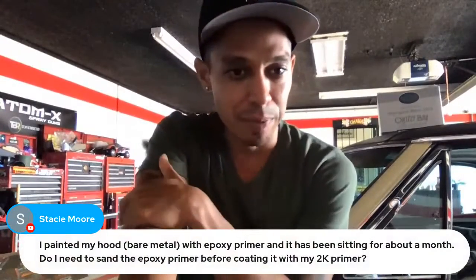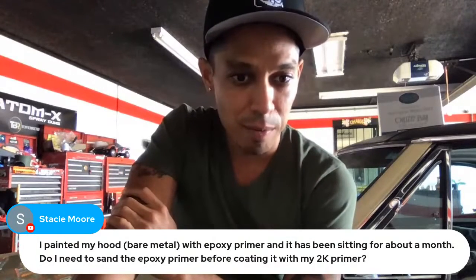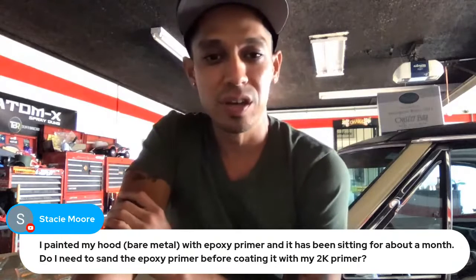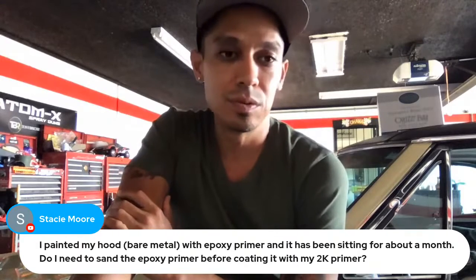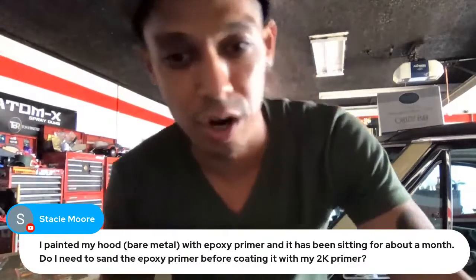Stacy Moore says, I painted my hood bare metal with epoxy primer, and it's been sitting for about a month. Do I need to sand the epoxy primer before coating it with my 2K primer? If it's sitting for a month, I would just give it a quick scuff. You don't have to sand it too much. Maybe just put like a 280 to a 320 grit just to scuff it. Just go over it quick. You don't have to take too much off.